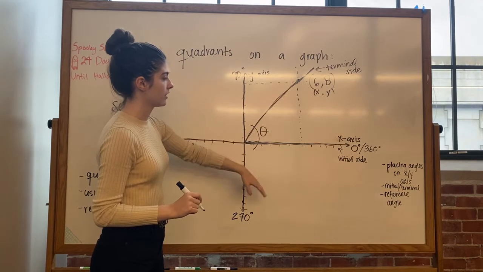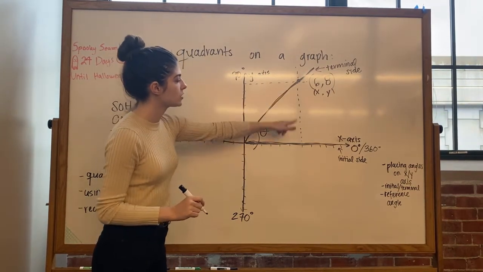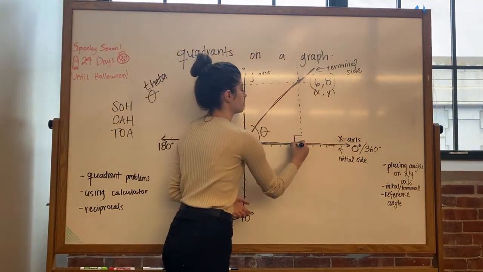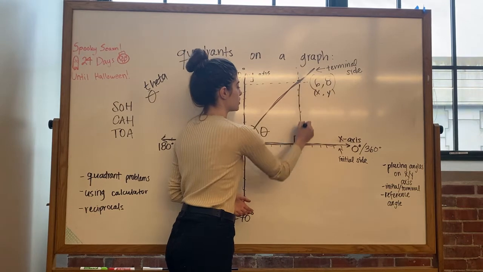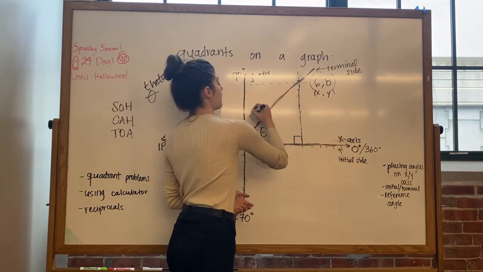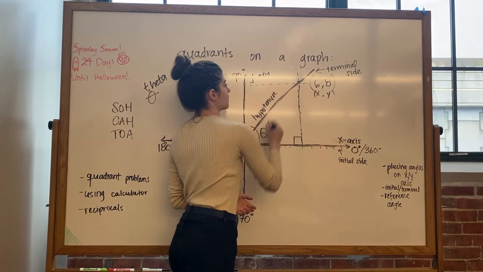We have our theta here. We have this side, we have this side, we have our x, and we have our y. And do you notice what shape is forming in here? A triangle. We have a right triangle formed. Okay? Here's our right triangle formed right here. And this right here is our hypotenuse. Okay?